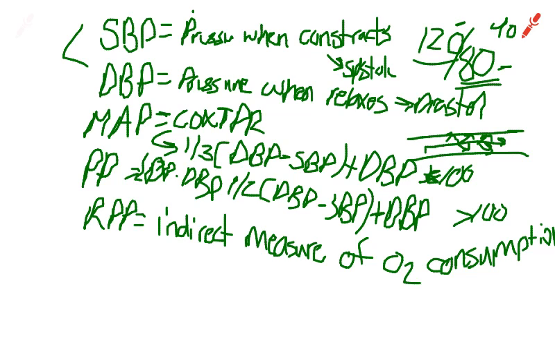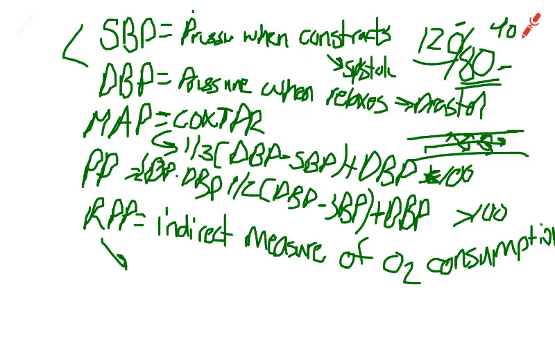So if you're resting, it'll be low because your heart's using a very low amount of oxygen, versus if your heart is very stressed, like during intense exercise, it's very high. Now, unlike VO2, where a higher VO2 is always good, a higher rate pressure product is not technically always good. Because if your rate pressure product is very high, that means your heart is very stressed and it's using a lot of oxygen. That is necessarily not good.